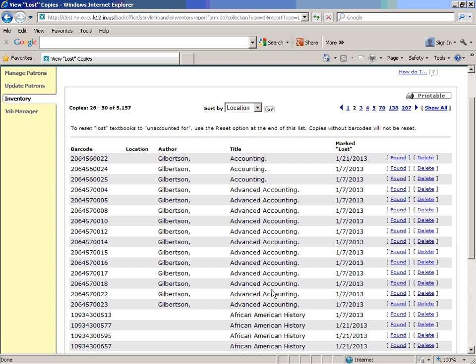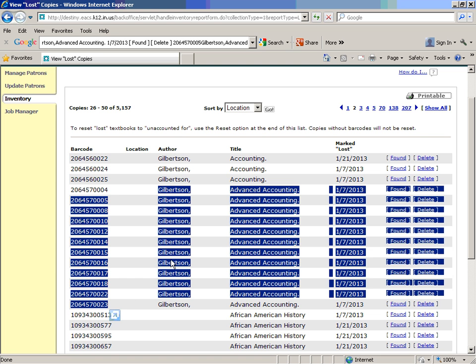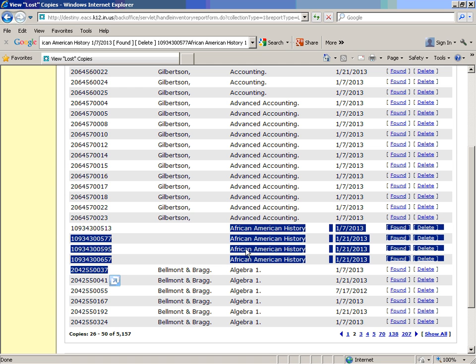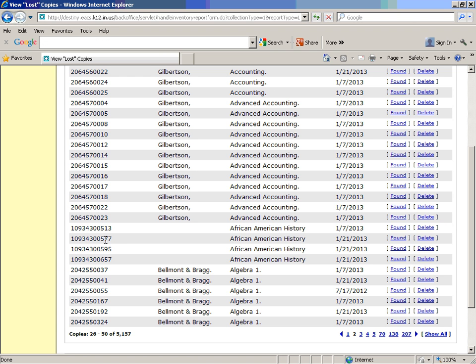So that would be assigned to me as an intern, that I should take the laptop cart back into the textbook room and go ahead and do a check-in scan of all those books. If I do a check-in scan, most of them will say this copy is already available, but it's quite possible that these copies right here will show up and that'll take it off of my lost list. Same thing for African American history. If there's any on the shelf, you can either do a visual search. There are literally not very many books, 20 books or so for this class. I could look at the shelf to see if 513, 577 is there, or I could do a quick scan in.